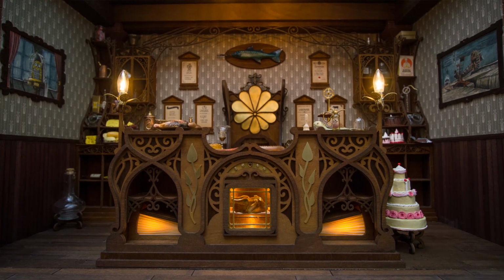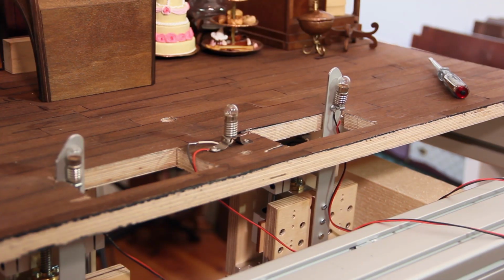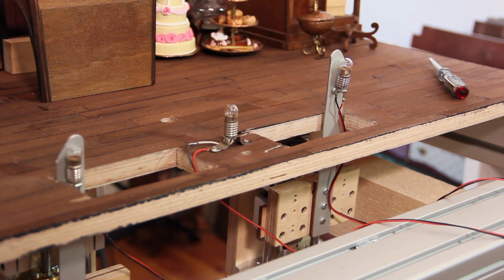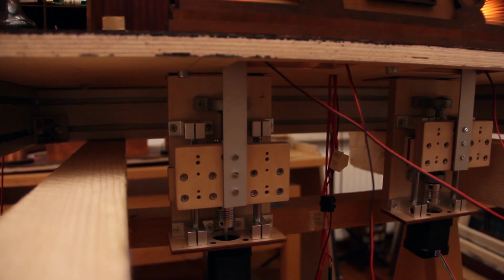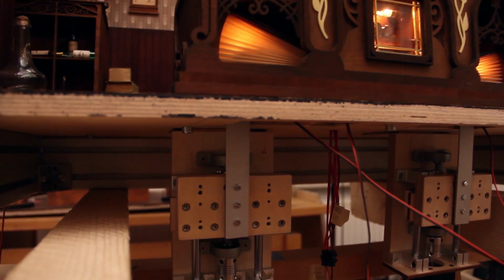And originally I thought we were just going to move the bellows from below the set with a little screw. But now that we have the two linear drives with the NEMA stepper motors, I think that's a much better solution, and the animator will hopefully thank us for not having to turn tiny screws from below the set for each frame. So yeah, then the animator can really concentrate on the character movements, and I think that's really beneficial here.